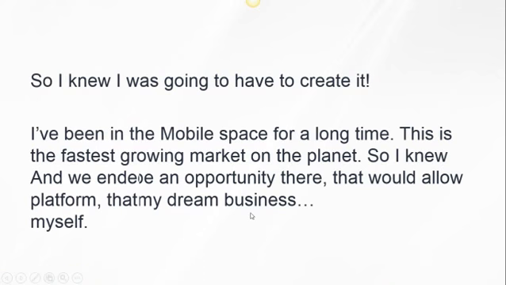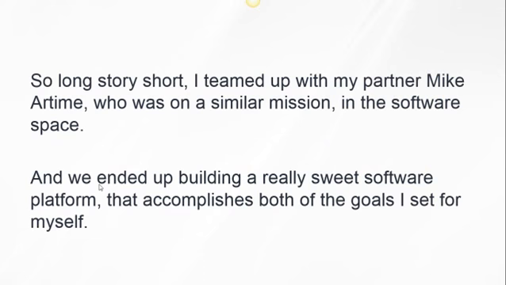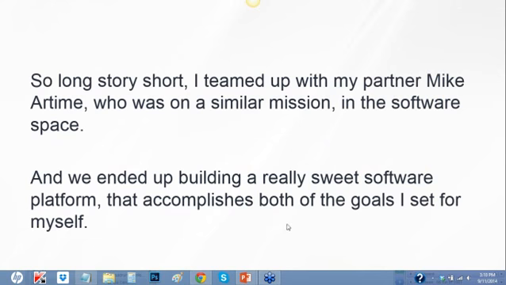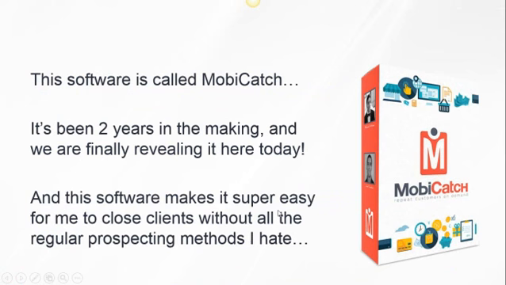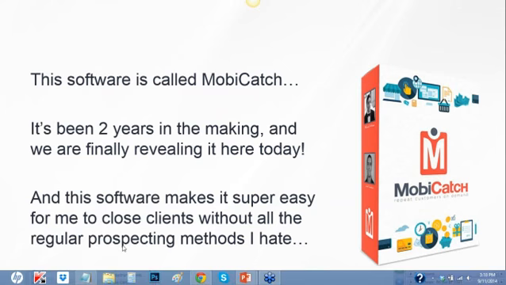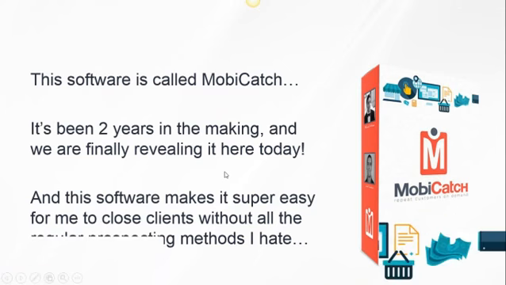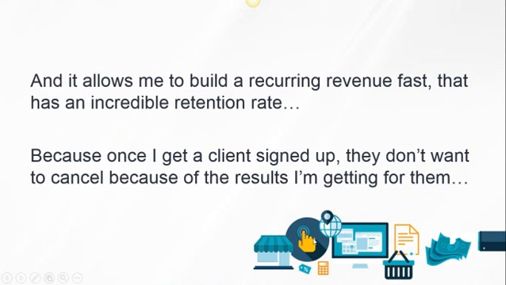Okay, so long story short, I teamed up with my partner, Mike Artime, who was on a similar mission in the software space. We ended up building a really sweet software platform that accomplishes both of these goals that I set for myself, all right? This software is called MobiCatch. It's been 2 years in the making, and we're finally revealing it here today. All right, and this software makes it super easy for me to close clients without all the regular prospecting methods that I absolutely hate and that we just went over. And it allows me to build a recurring revenue fast that has an incredible retention rate because once I get a client signed up, they don't want to cancel because of the results I'm getting for them, right?